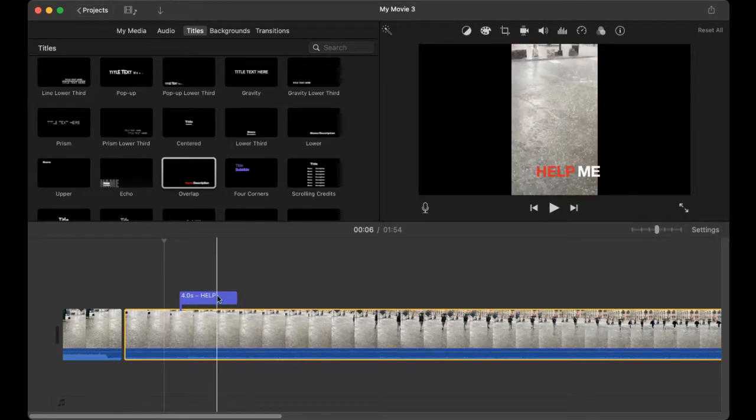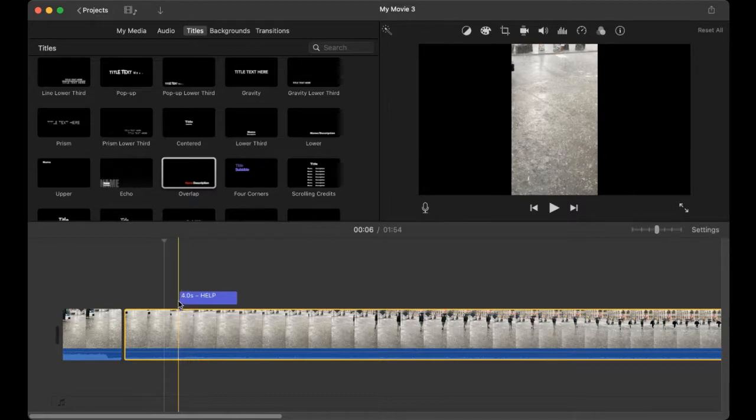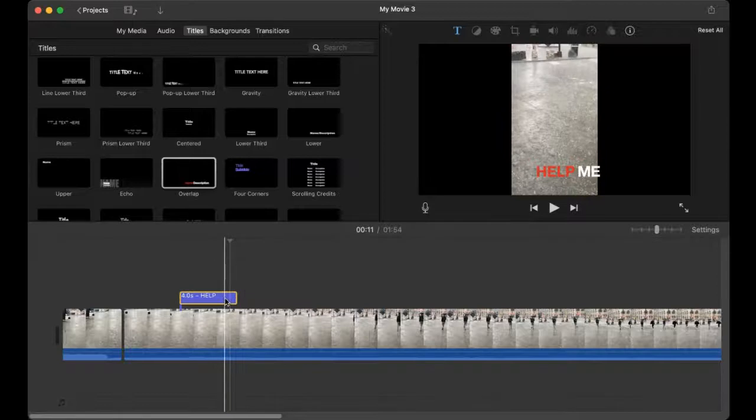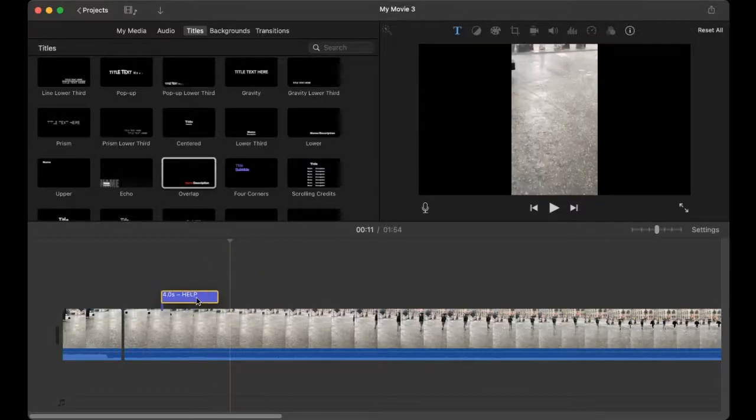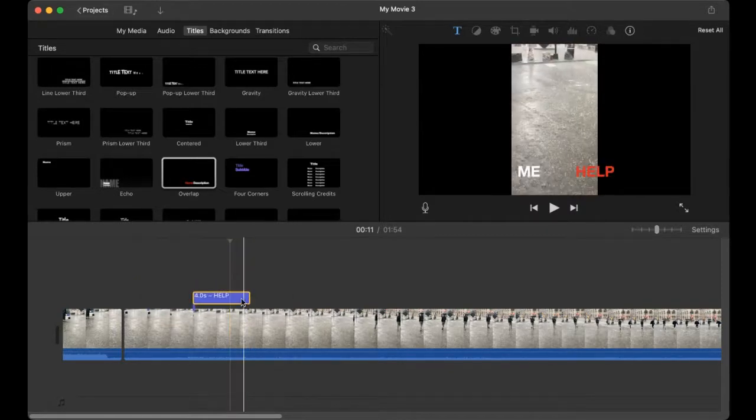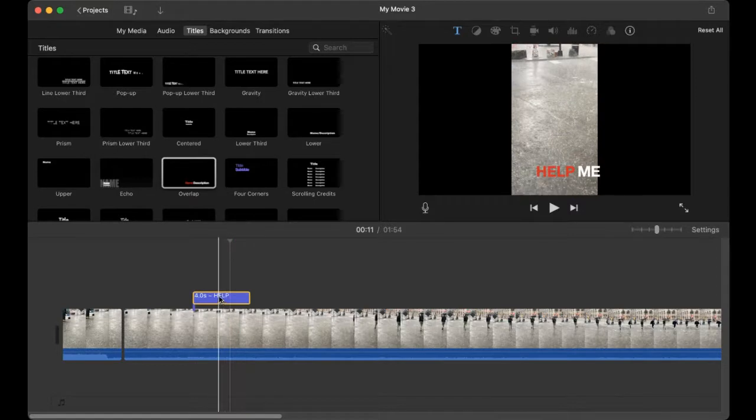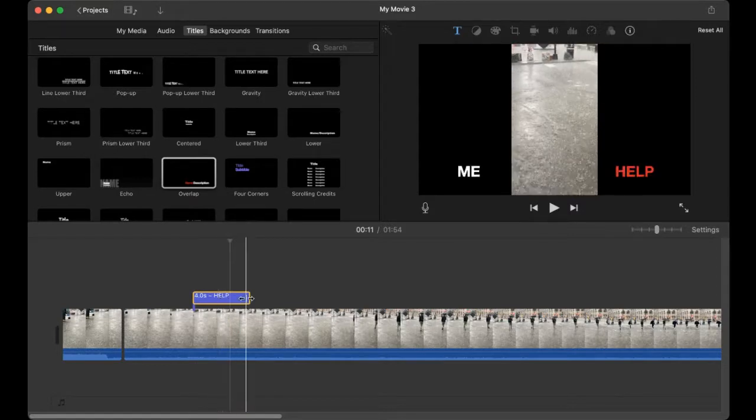You notice that there's a bubble that attaches itself where I initiated it, and it lives on top of my major timeline. I can click it and move it if I don't like where it landed. I could set it earlier, I could set it later. That's if I use my cursor towards the center of the bubble.